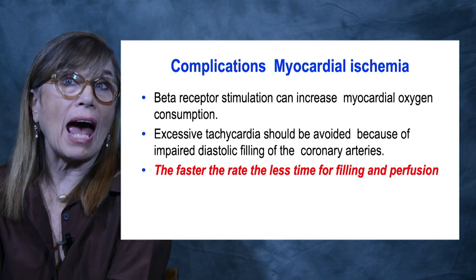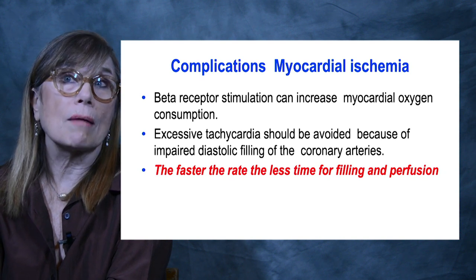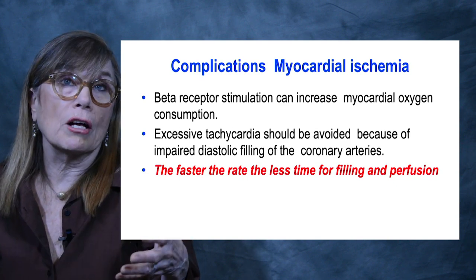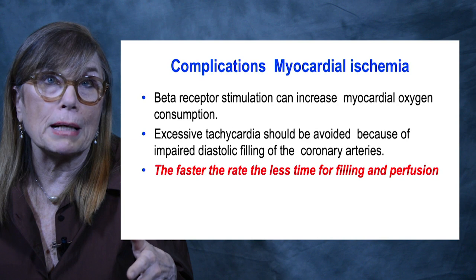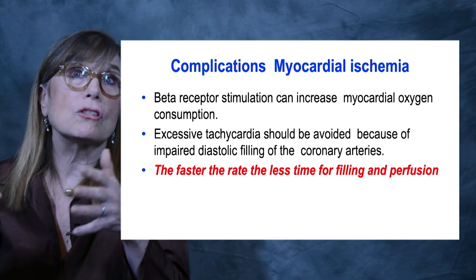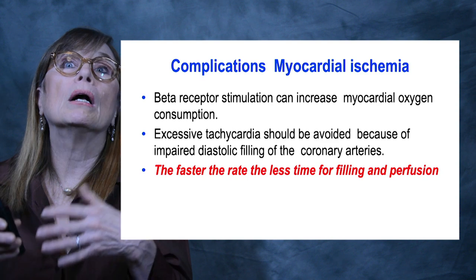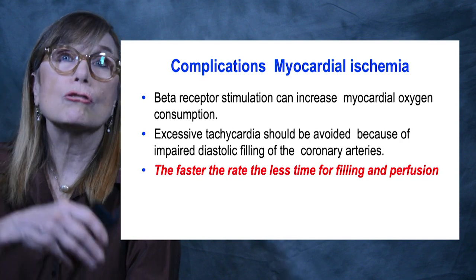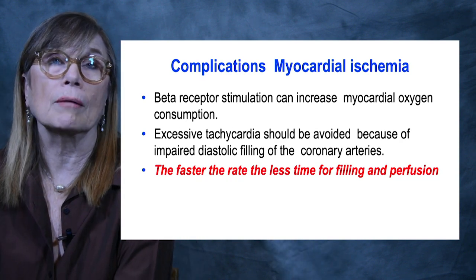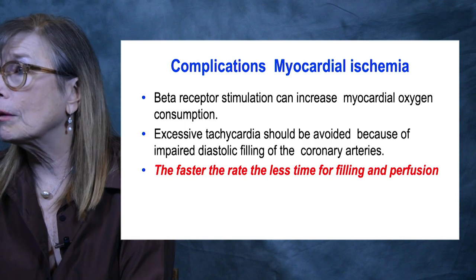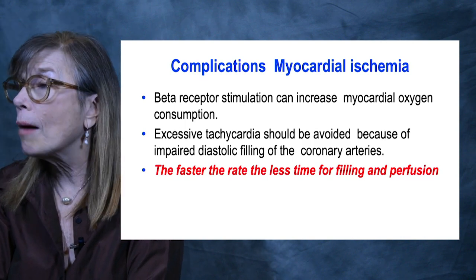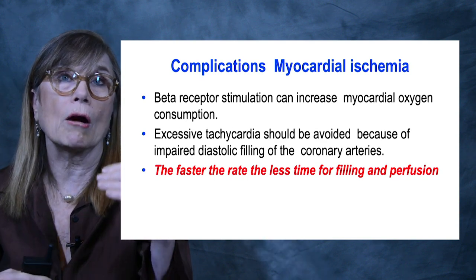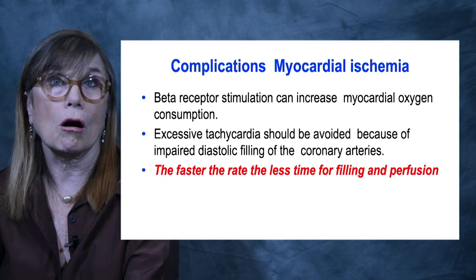As the heart beats faster, there's less time for filling and less time for perfusion. So remember, the ventricles fill on diastole and the coronary arteries are best perfused on diastole. So when diastolic time is shortened, we will profoundly reduce the actual stroke volume because we've limited the time for filling, and we will reduce coronary artery perfusion. This is a really significant problem with the utilization of beta stimulants, and we as the bedside nurse must be aware, evaluate, and advocate for our patient.